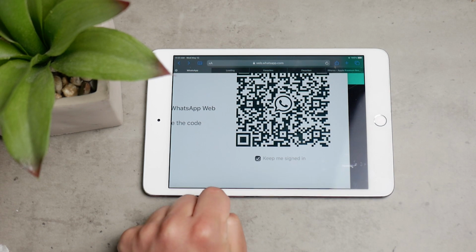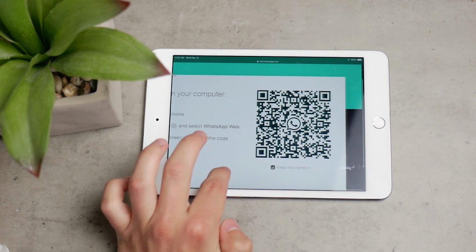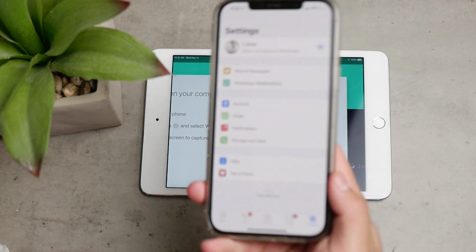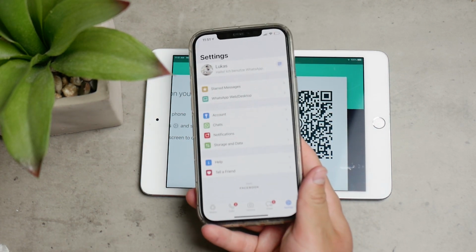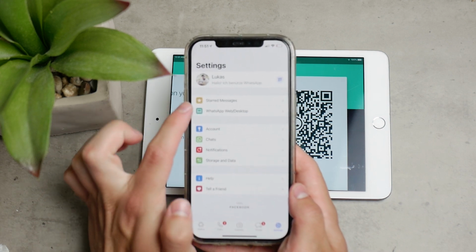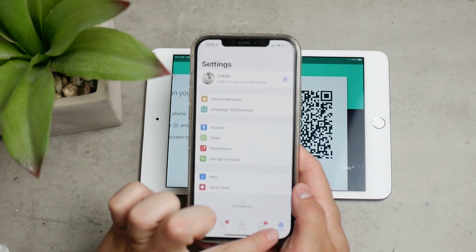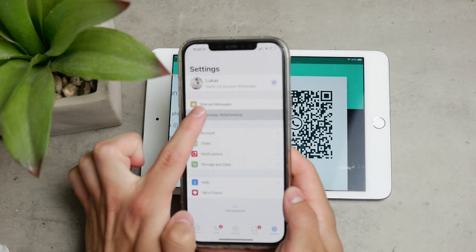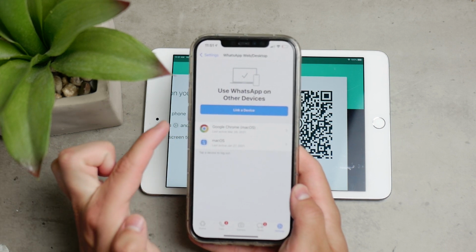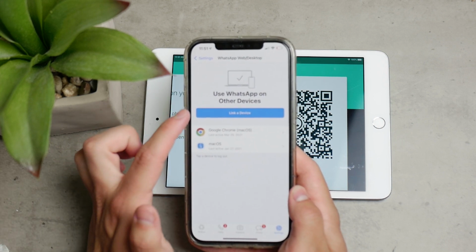What you have to do now is to simply bring out WhatsApp on an iPhone or any other phone that has it set up correctly. That means that you have a working WhatsApp account running on your iPhone. So now you just open up the app, and you simply go to the settings, and there you should be able to see the WhatsApp web desktop version. If you tap on it, it's going to tell you how many devices you have connected, and you can link one more device.